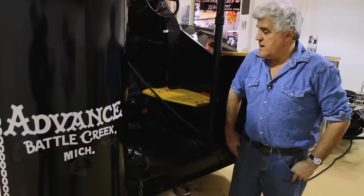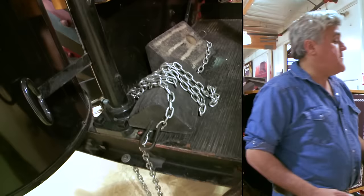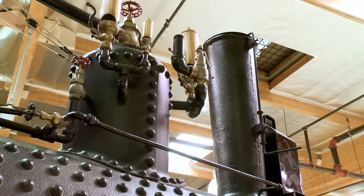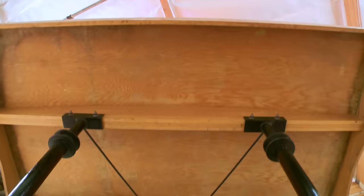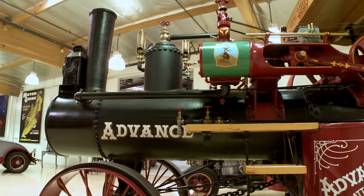As you can see, it takes two men to run it. We'll go over all the controls in a little bit. I'm going to show you some pictures of the engine and tell you the history of it. This type of traction engine was built up until about 1916. This engine was ordered from the Advanced Steam Company in 1905 by Mr. Berzik of Hennepin, Minnesota. His son had gotten a contract with the US Navy to supply lumber for Navy ships, clearing six to seven hundred acres of timber, and he needed something big that could haul logs.